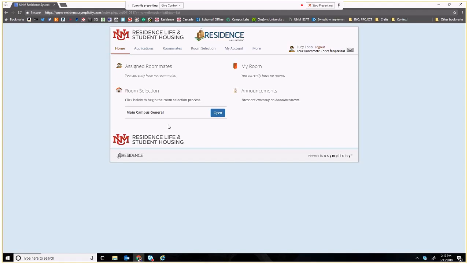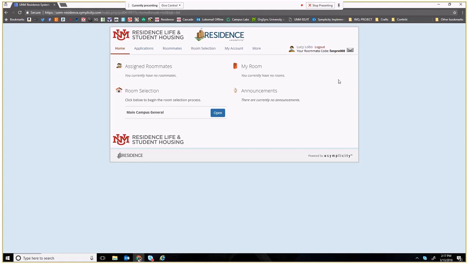Today, I am being Lucy Lobo, and then we also have Lucia Lobo. Lucy and Lucia have decided they absolutely know that they want to be roommates. One piece of information that's really important for both people to have is this roommate code. It is just this part here in bold. That is Lucy's roommate code. Lucia also has a roommate code just like that. So Lucy and Lucia should trade roommate codes to make sure that they both know those.